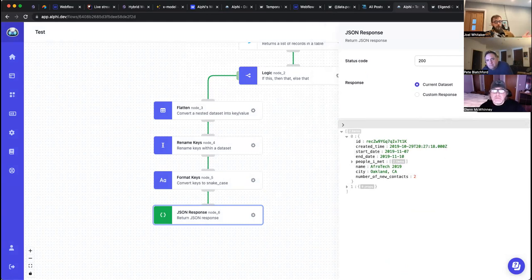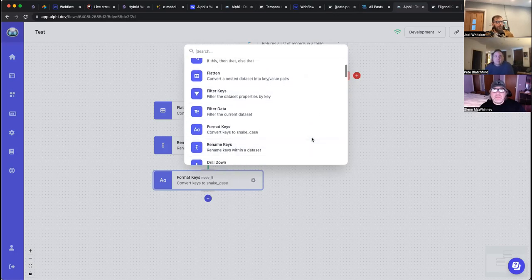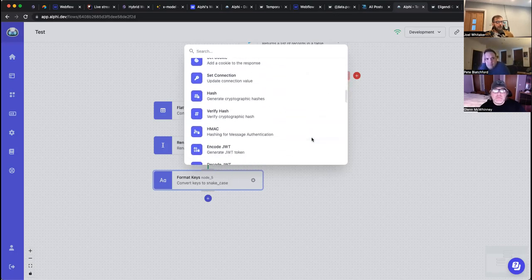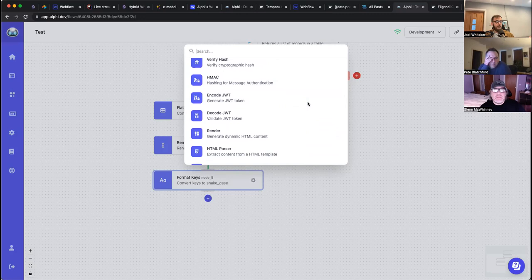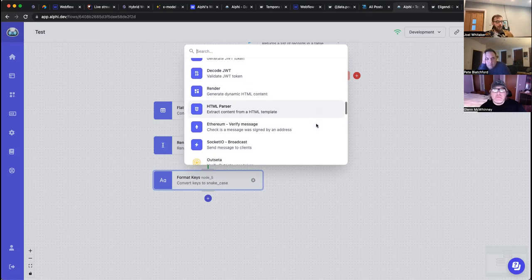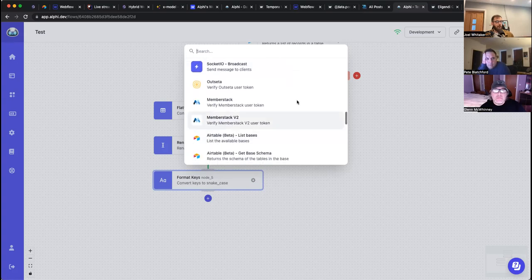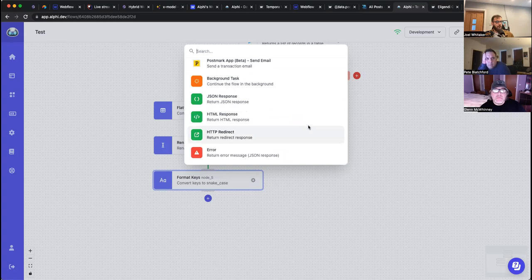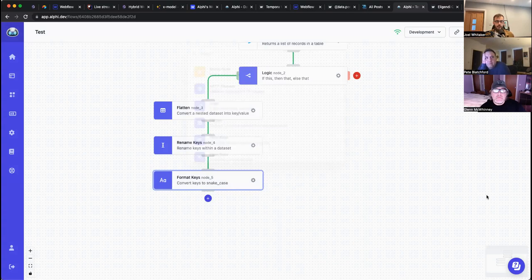We even, just kind of digressing a little bit, but because I know you used Middleware a while ago, if we take a look now, there's lots of new options like hashing, HMACs, encoding JWTs. You can build your own authentication systems, parsing HTML, so you can actually get an HTML template and extract H1s, H2s, selectors, whatever you want. Ethereum, this one isn't, that's only on my account. Memberstack, you know all of those ones. Postmark, send emails now.